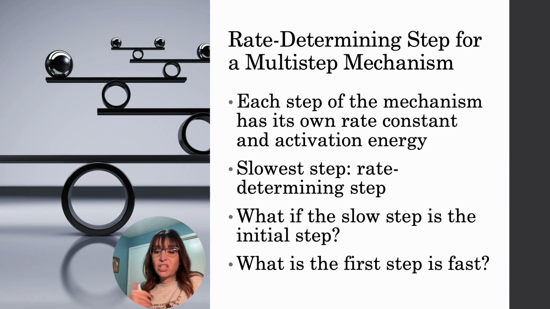Now, when the first step is the slow step, easy. That's your rate law. You just write it. The problem is when the fast step comes before the slow one, because now your slow reaction probably has an intermediate in it, and you can't have an intermediate in the rate law. But if you go back to that first step, that fast step, instead of an arrow, just read that arrow like an equal sign. So this side equals this. So you might have a squared equals c. Well, c is your intermediate. So down here in the slow step where you have c, you can just replace c with that a squared.